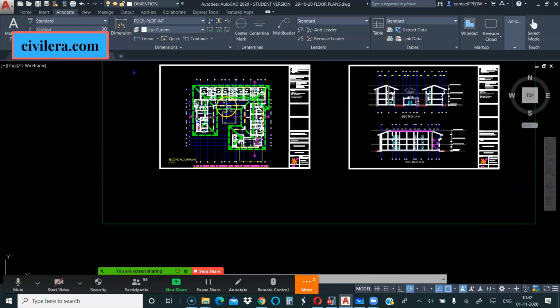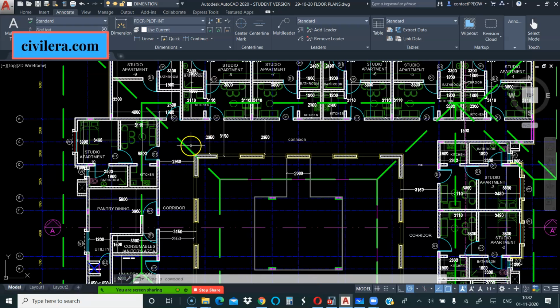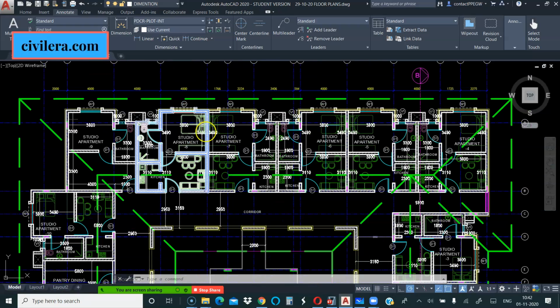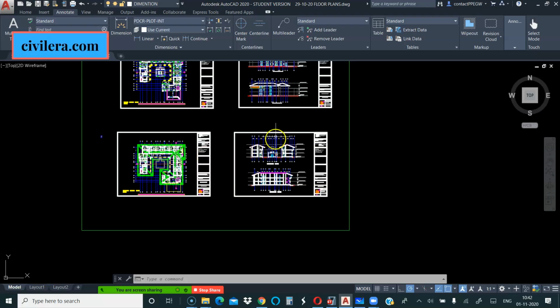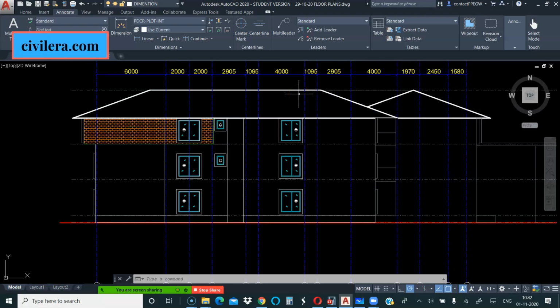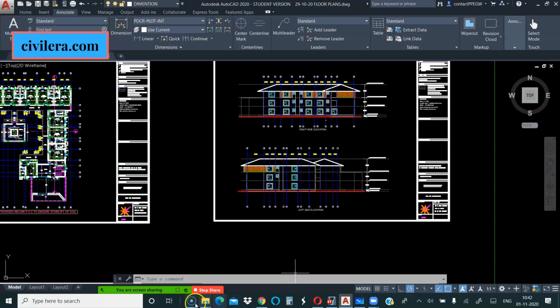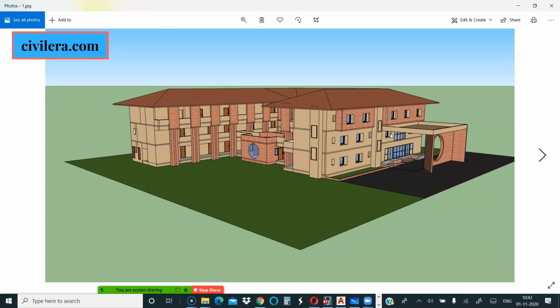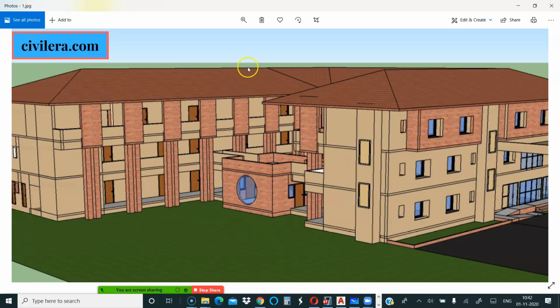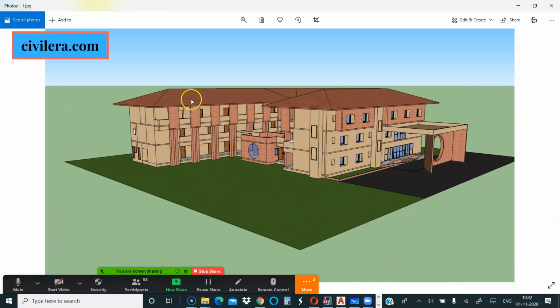Then you have a second floor. Again, almost typical, it's all rooms itself, but there are slight changes. I will show you the elevations and other complications in this building. If you look at the sections, the roof is all sloped. If you want a better understanding, I will show you 3D views of this building. In terms of its height and all that, it's a very straightforward, simple building. But the complication lies in certain other nitty-gritty. If you look at the roof, this is all sloped roof, and these sloped roofs are in RC itself. It's not steel, it's RC.